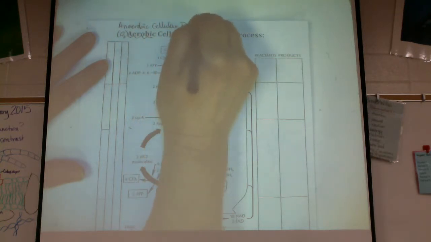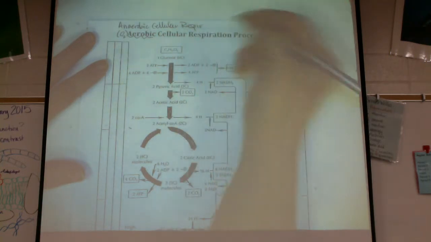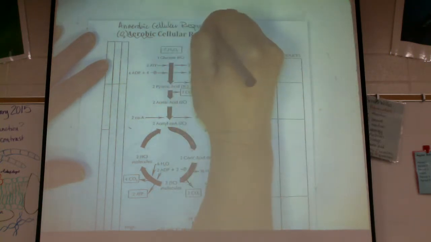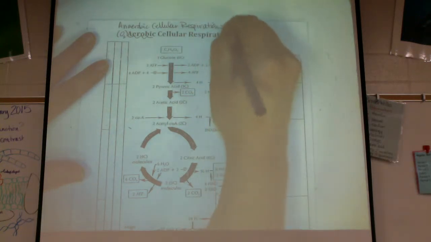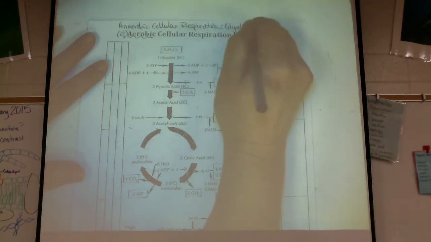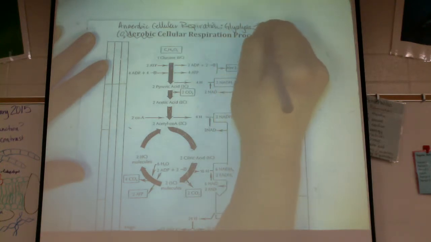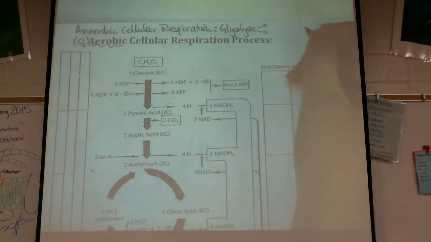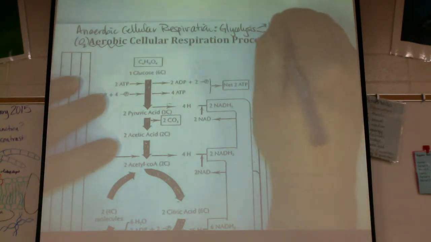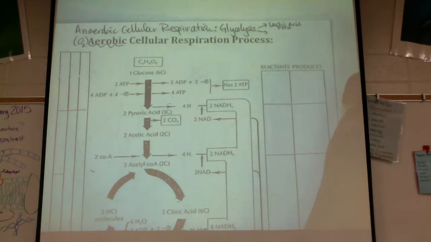That's where you do the same basic first part, glycolysis. But after you do glycolysis, you're going to do one of two things. If you're an organism that does anaerobic cellular respiration, you might be something like vertebrate muscle cells. So you're going to do lactic acid fermentation. Now, lactic acid fermentation can also be done by some bacteria.